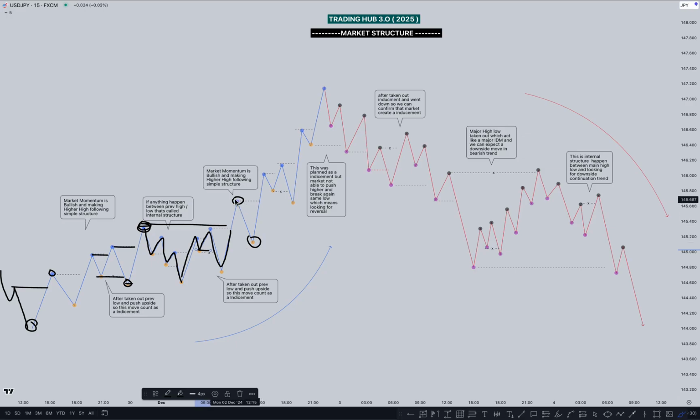And the same thing is applicable here. The market breaks the structure here, again going higher high. This is our next higher high, pushes downside, higher low is here, another higher high is here, and these lows are broken and this low acts like an inducement. The market pushes downside and again goes higher high, this is a higher low, breaks the structure, again goes higher high and higher high, again pushes higher. At this point we can see this is our inducement, right?